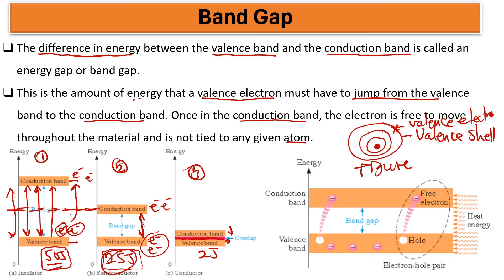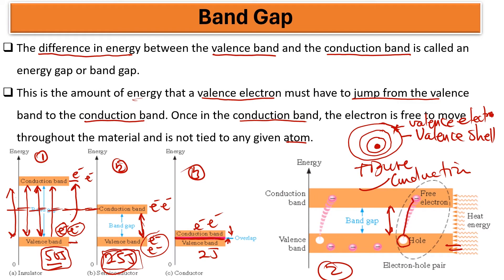This is basically the idea of how electricity or electrons move inside various materials. Remember, electricity will only be possible if electrons are found inside the conducting band. We can see in the diagram that this is the valence band, there is the band gap, and this is also the conduction band — meaning electrons need to jump. The electron was initially at rest in the valence band. It jumps because it gained energy from the applied heat, moving into the conducting band, where it becomes a free electron able to move about.